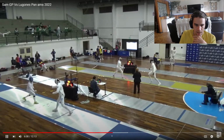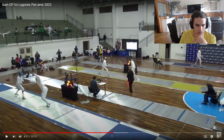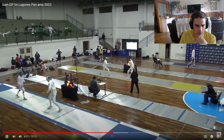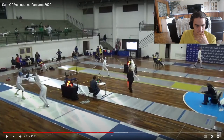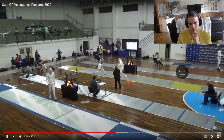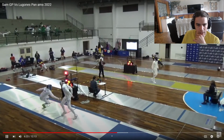There it is. See, this is better, right? I don't care if he flèches, right? My legs are... See, this is night and day here, right? Night and day. Back up. He thinks he's gonna get something, but I'm actually on my legs. My arm is not even high, but my legs are ready. I get a double. We're happy with that. It's probably one of my favorite hits.